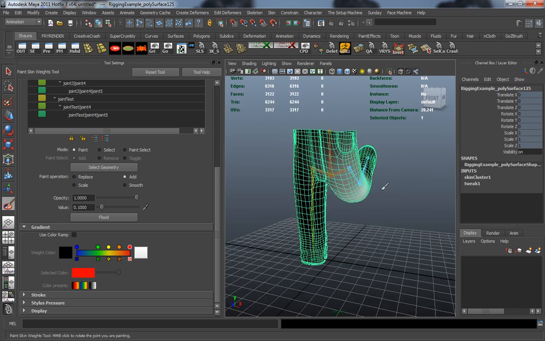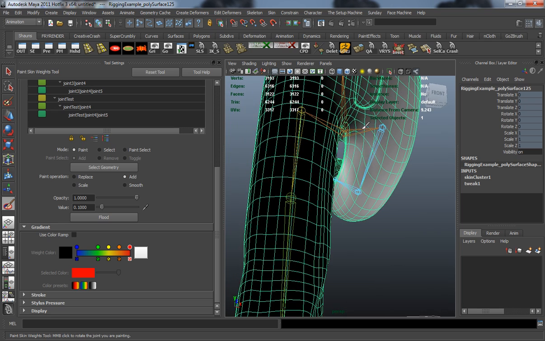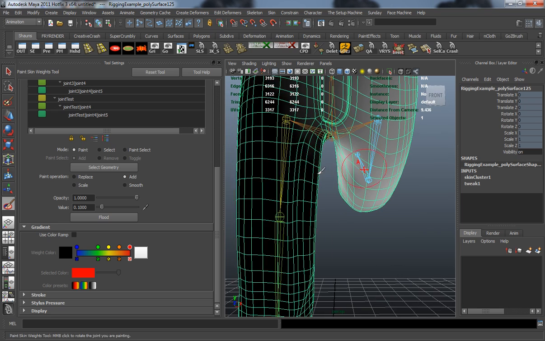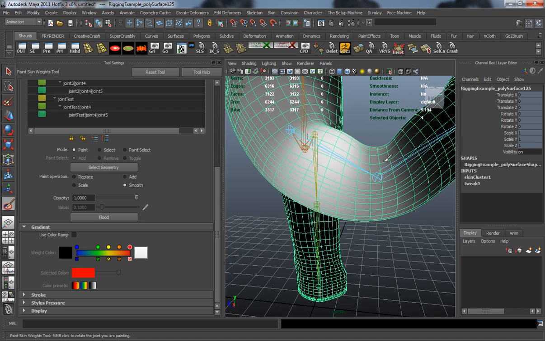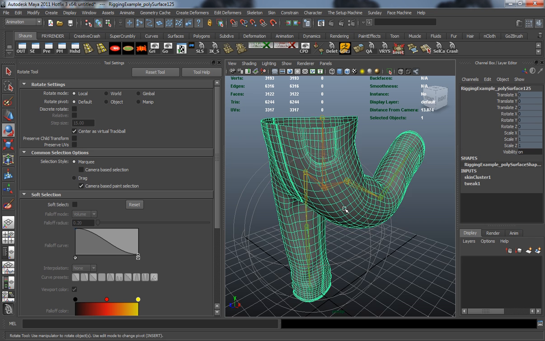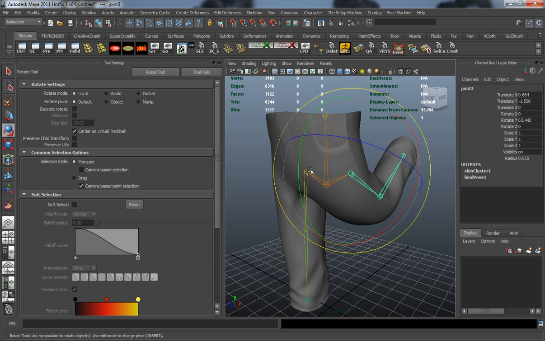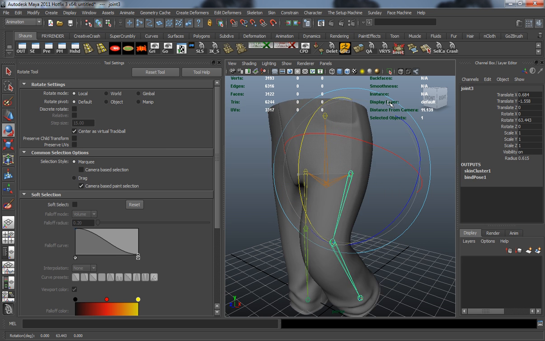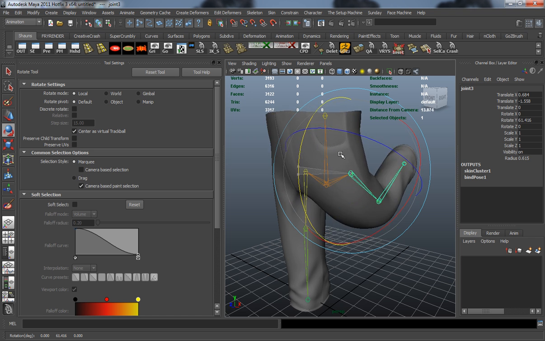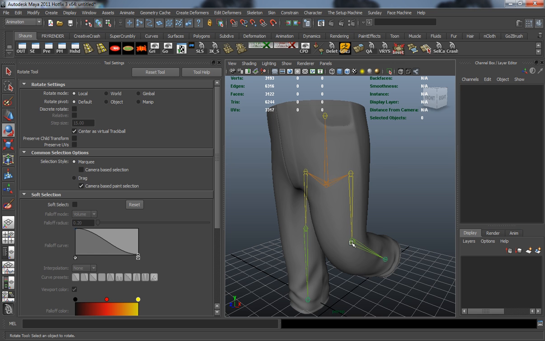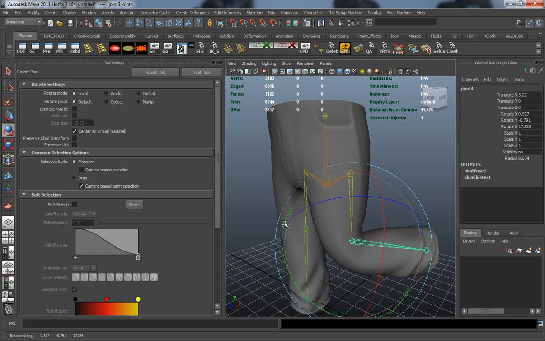and now you can see we're going to get a pretty good adaptation for our weights here. Okay, so let's come back into our rotate tool, and now we will simply rotate there, and you can see where we get a fairly good adaptation of the weights here, as you can see.